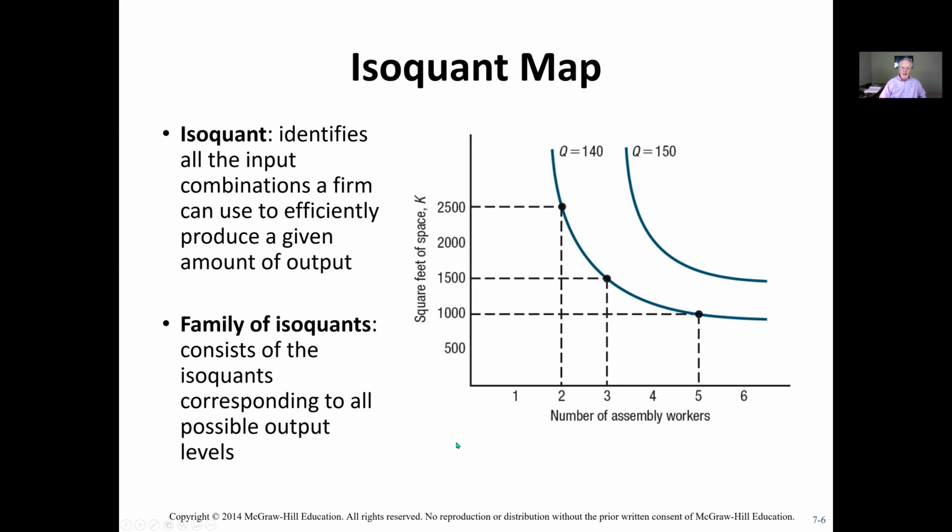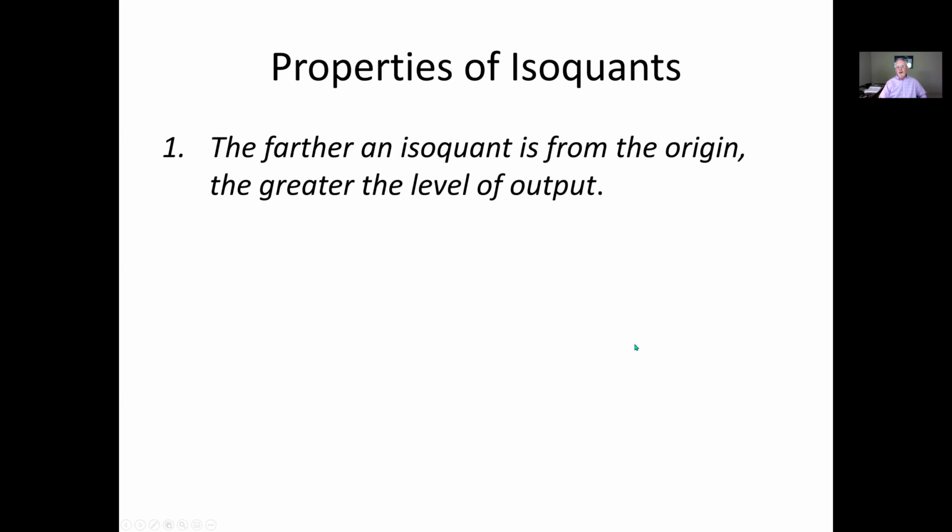So I end up with an isoquant map that looks just like an indifference map, only this is representing production technology in terms of the inputs required to efficiently produce all levels of output, and the choices of different input combinations to produce every level of output. And I end up with this isoquant map consisting of downward sloping isoquants associated each with its own specific level of output. So, what are the properties of isoquants?